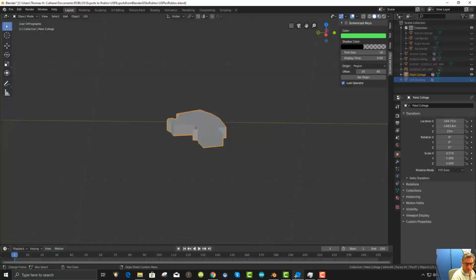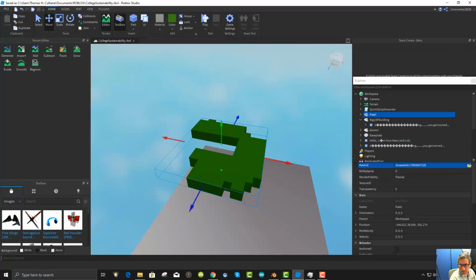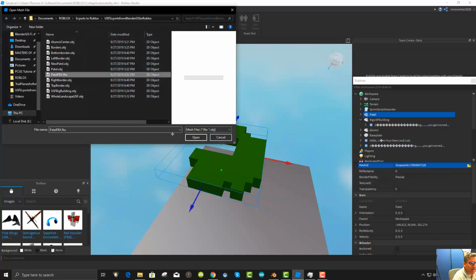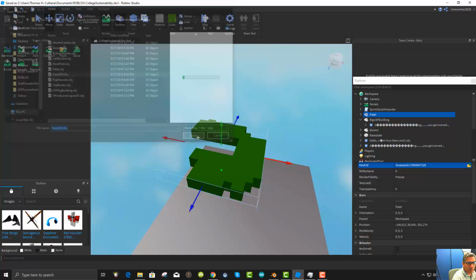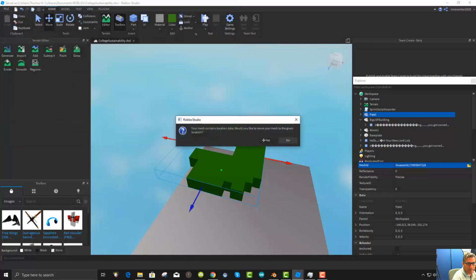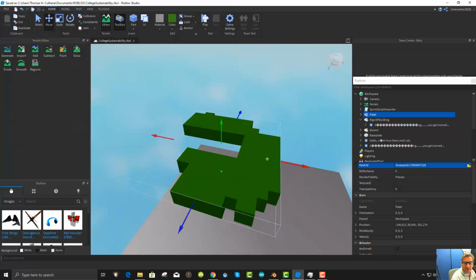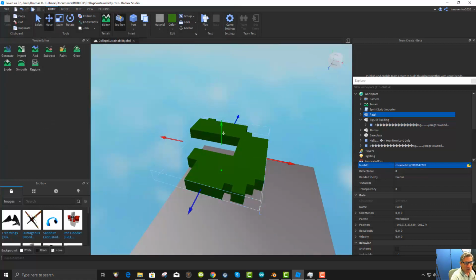and now go to Roblox and go to my folder and say, well, what about Patel FBX? Will that work? No, it just refuses. That's very bizarre.